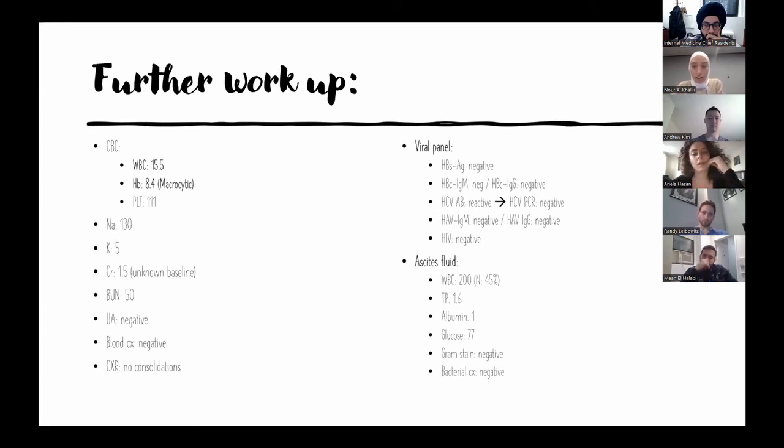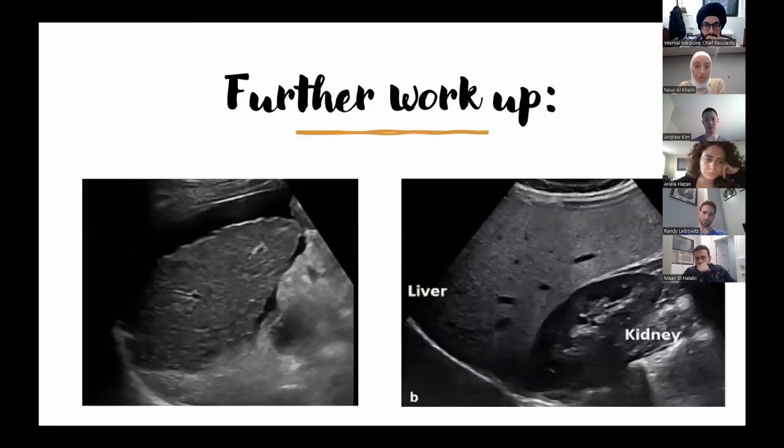He has otherwise no HIV. For the fluids, for the ascites, he doesn't have spontaneous bacterial peritonitis, and his total bilirubin is 1.6. So when we went to review his chart, this is the first ultrasound that he got, 2 to 3 years ago. Anyone want to comment on the ultrasound?